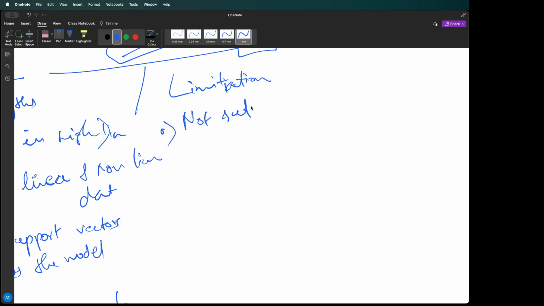Not suitable for very large data. Very large, I'm talking. Large is fine. Very large means you have 300, 400 columns and 2-3 lakh rows. At that time, it will take a lot of time to figure out the dependency and everything. So, the fewer the features, the fewer the samples, the better your model. The more the features and samples, the more data preprocessing you should do.